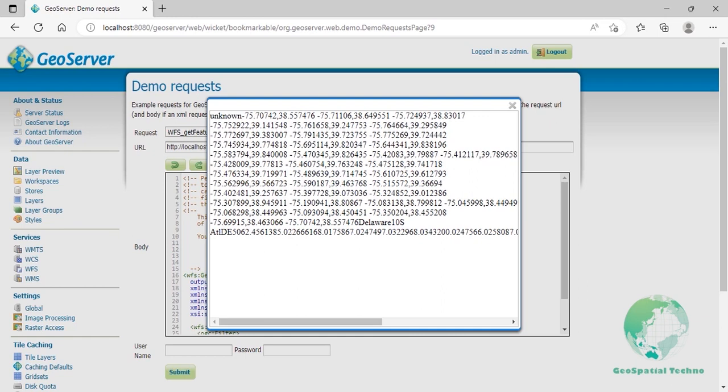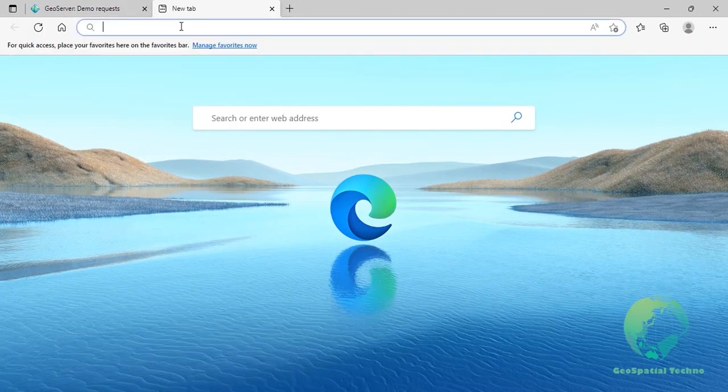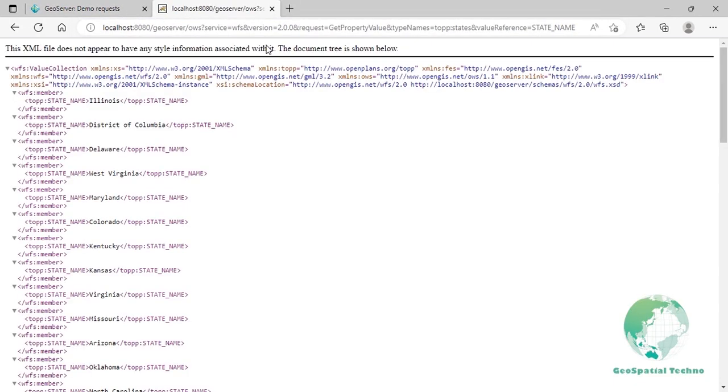GET property value. A GET property value operation returns the value of the feature property specified in the request and is valid for WFS version 2.0.0 only. This operation is most useful when the server is being accessed over networks with limited bandwidth because it returns only the property value rather than the complete feature instance data. The following is an example of a GET property value request sent through the HTTP GET method.